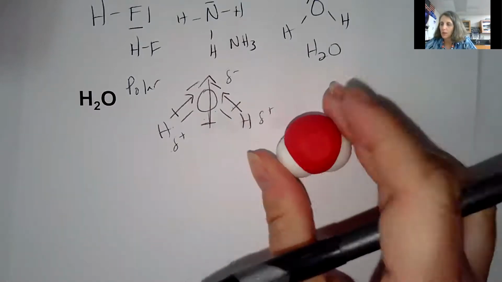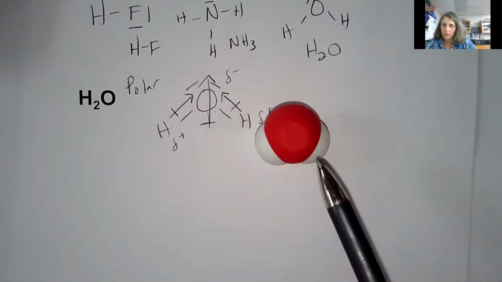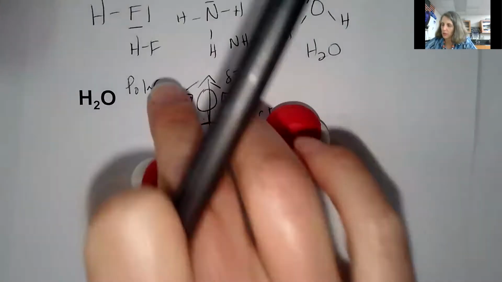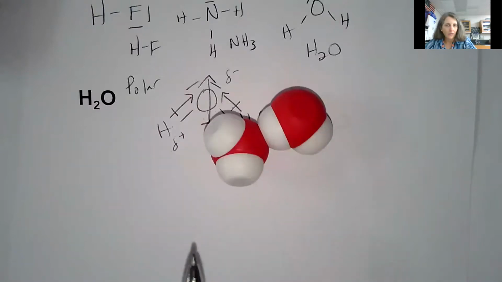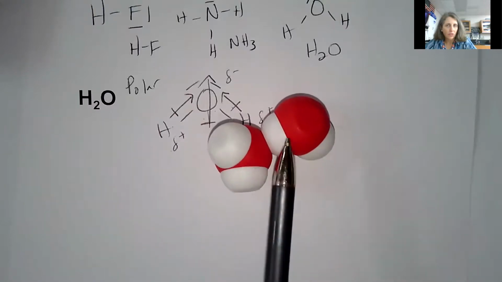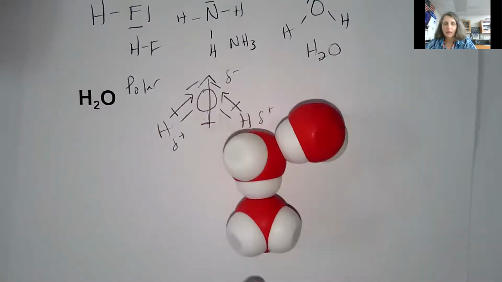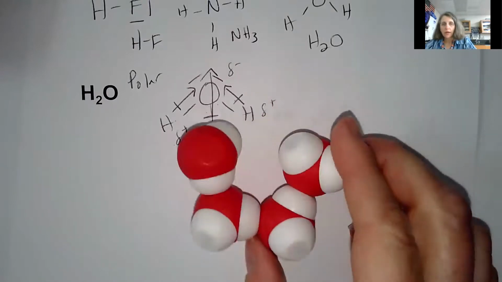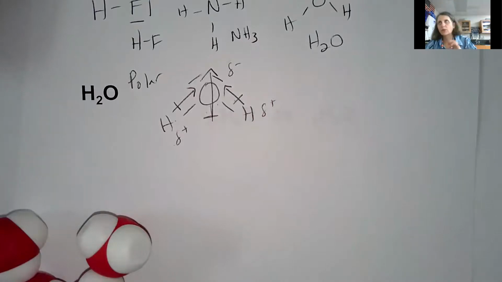So if this is a water molecule, the red being the oxygen and the hydrogens being the white, if I have a neighboring water molecule, it's going to orient itself according to positives and negatives. See how the oxygen is attached to the hydrogen end of this water molecule. And if I put another one, it will do exactly the same thing. So what you have is a positive and negative end of this molecule. This is a more pronounced dipole, as a way to think about it.